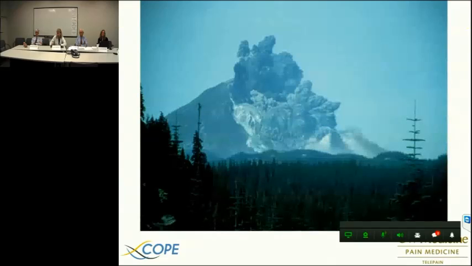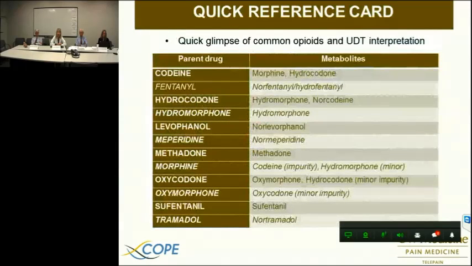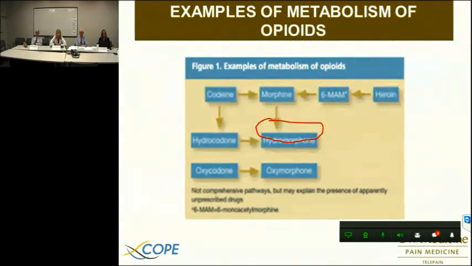So now we've ordered the test, and now the interpretation and what do we do with this? And this is pretty complicated. I encourage you, if you haven't memorized this already, to print it out and have it available. It goes along with this next slide, which has gotten fuzzier, and I think my red mark has moved a little bit. What I want you to know is that hydromorphone is at the center of morphine, codeine, and hydrocodone, but oxycodone is a completely different substance. So if your patient, hydromorphone will appear on the results a lot.